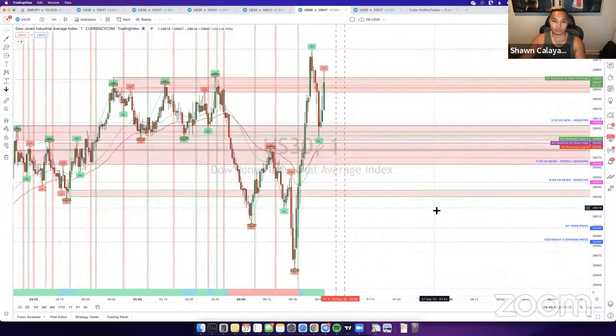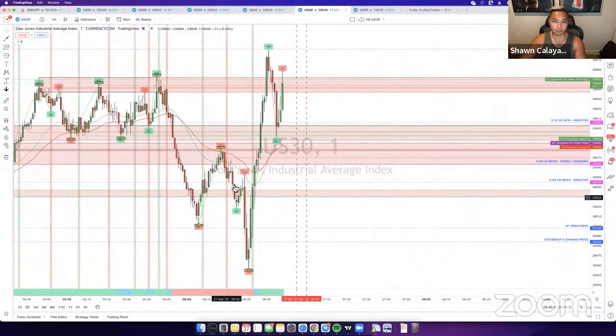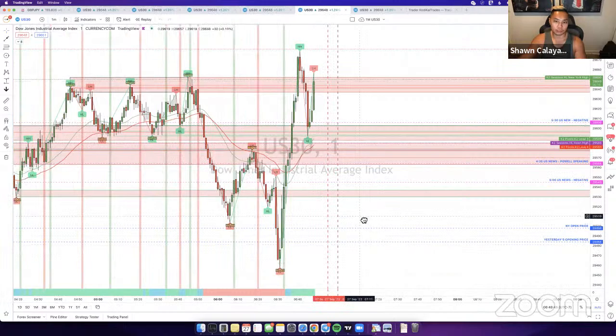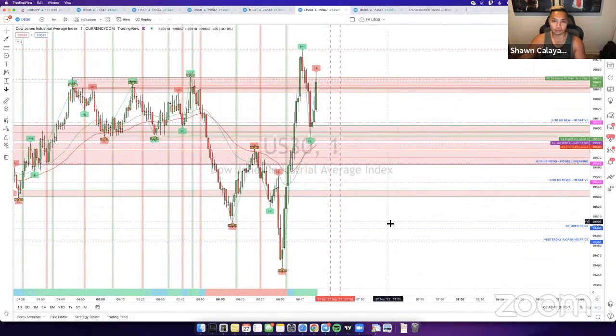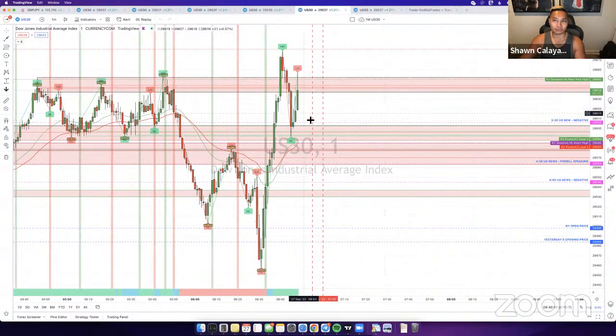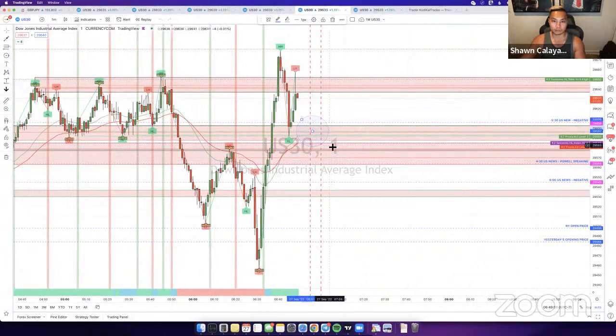So if we have to shift our bias on the short term to bullish, which it's currently bullish right now, we can do that. Since we're looking for short-term trades here, we can do that. However, it wouldn't really matter for us where price is currently at, because we can't get a wick rejection off the structure right here, right? It's impossible because we have news price right there. We have sessions right there. So price can't reject off any of these zones here for a buy. We also can't get any buys off this point either because the sessions is right here.